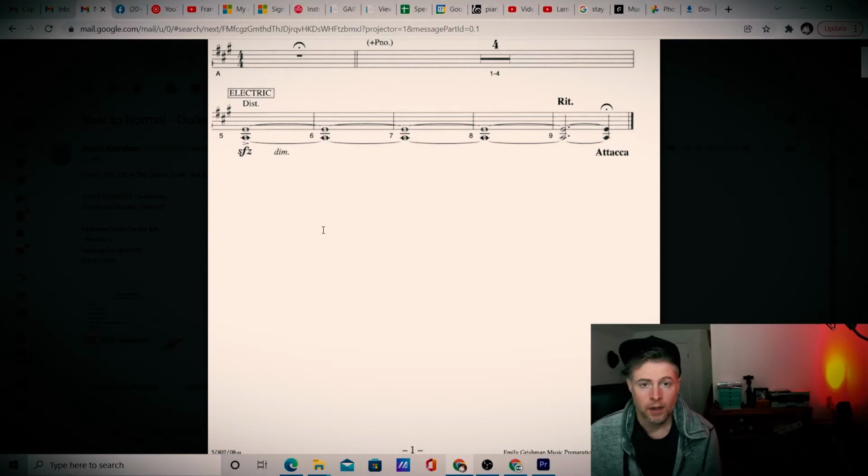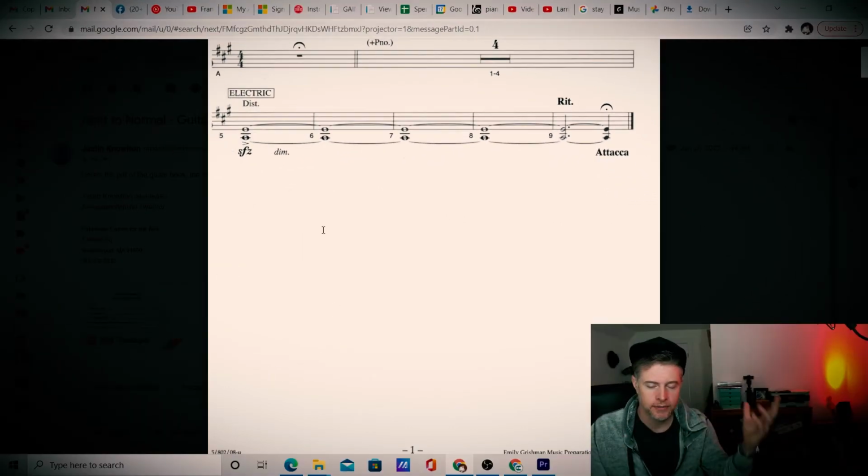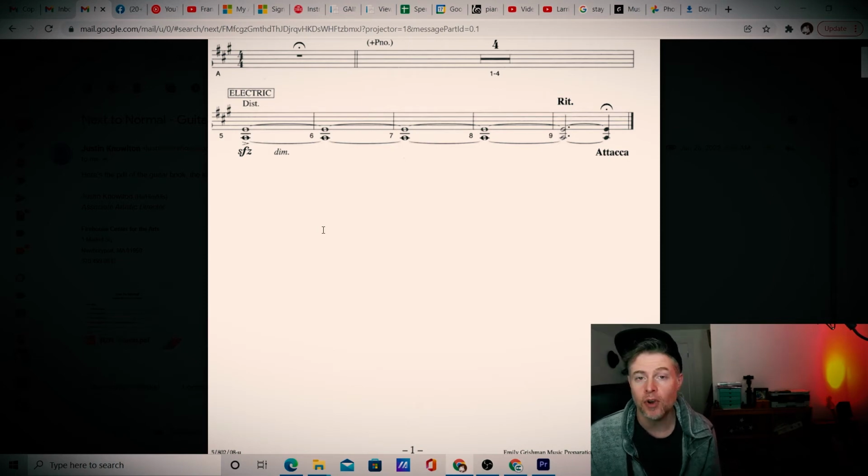Now, before we end today, I do want to show you what you're going to look at when you look at a score for the first time, or you join an orchestra or a band that reads, not just a band to jam with, but a band that reads music. It's going to look a lot like this. A lot of the time in a prelude, which is the beginning of the show, you'll have footballs, as we call them, which are just whole notes tied to each other for several bars. And it's fairly common. It's not just this musical. It's fairly common to see in a lot of musicals because it's a big opening. Lots of sustain because they want to draw in the crowd.